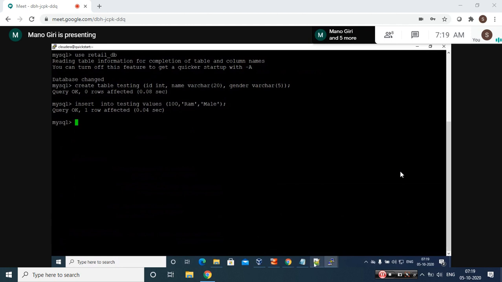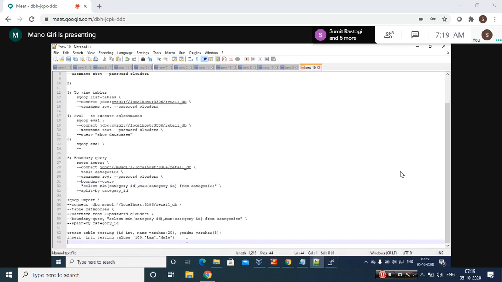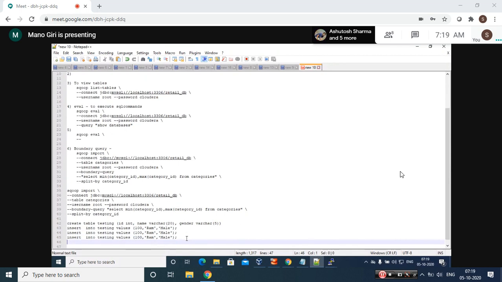Just press up. Go to the notepad and just copy paste thrice and just change the 3 column values. Sorry. Yeah. Change 101, 102, 103.